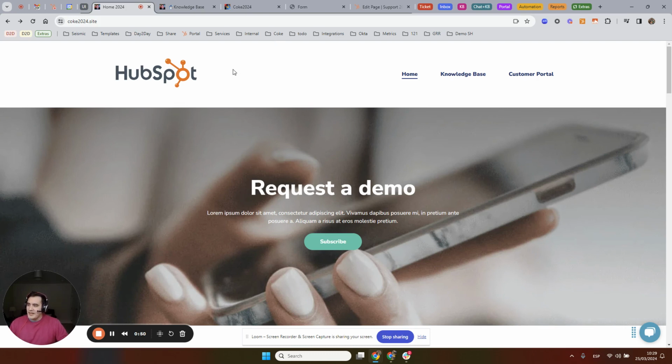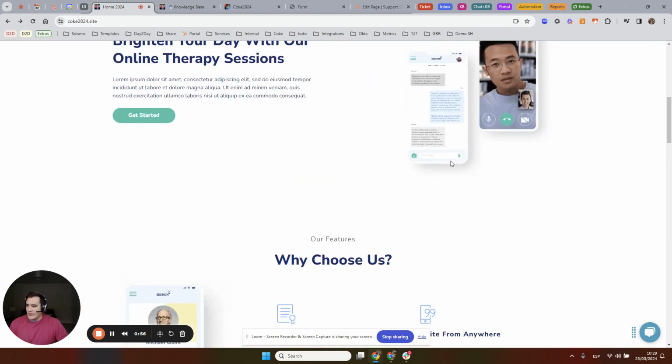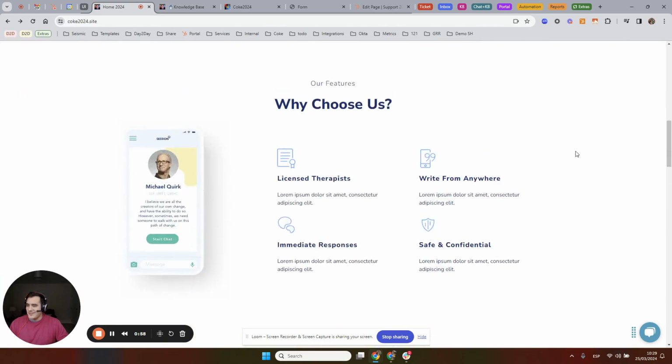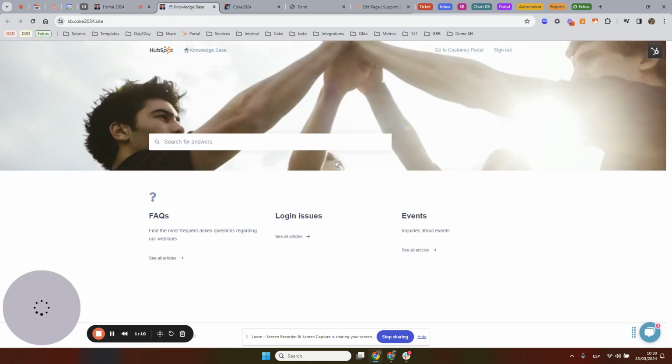So this is one of my testing pages. It's very simple. I haven't changed anything there. That's me. And I just put a simple navigator to navigate to home, the knowledge base, and the customer portal. So this is what the knowledge base looks like at the moment.